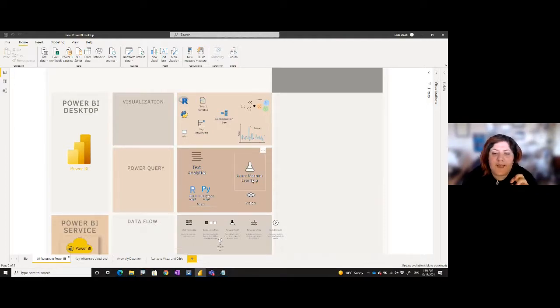So again, we can use some of the Azure machine learning that we already created in Azure website, or we can use automated ML that has been designed through that. And of course, we have access again to the text analytics and vision inside data flow. So as you can see, it's available for people who are developers in Power BI desktop, and also for the business user inside data flow.